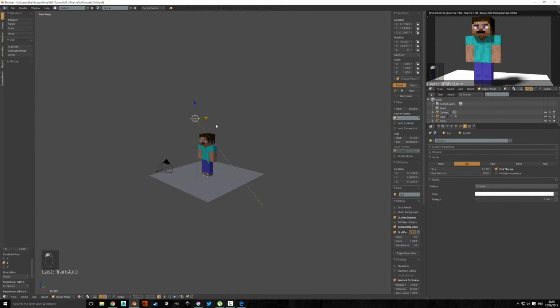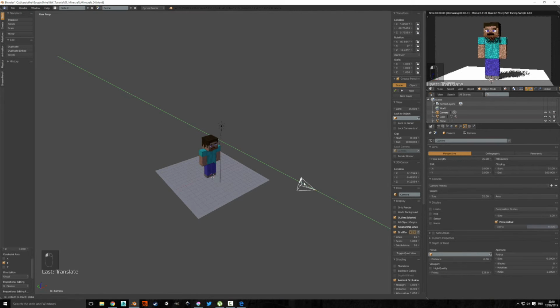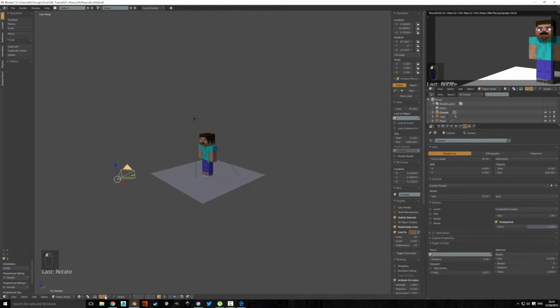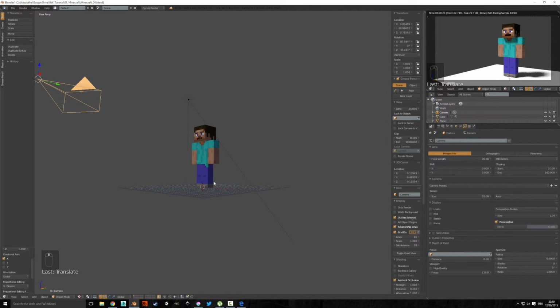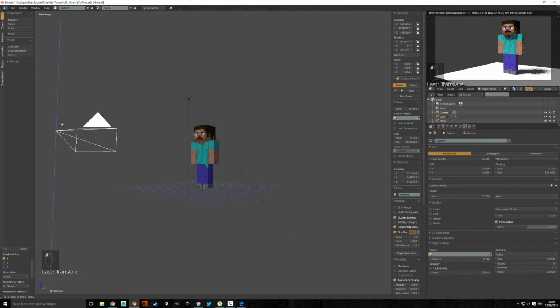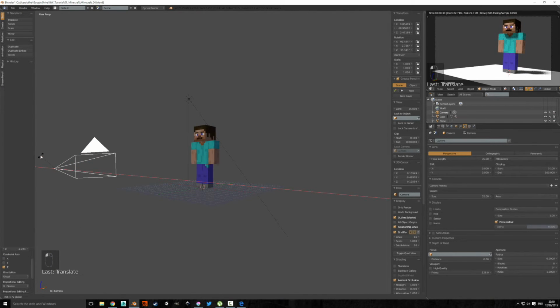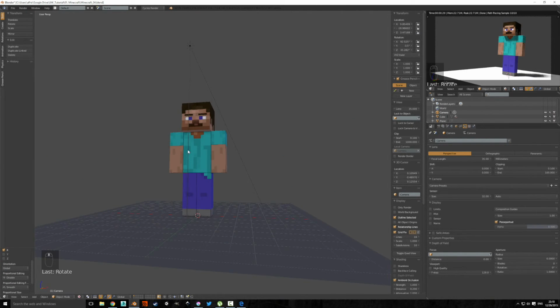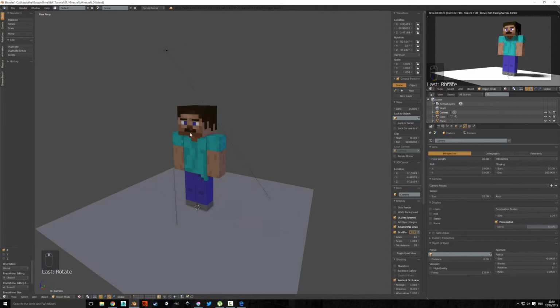Now let's see how it looks from the camera, and fine-tune the composition of the frame so it looks more interesting. Something like that. Just rotate it. It's fully up to you how you set up the camera. This is a perspective that I kind of like.